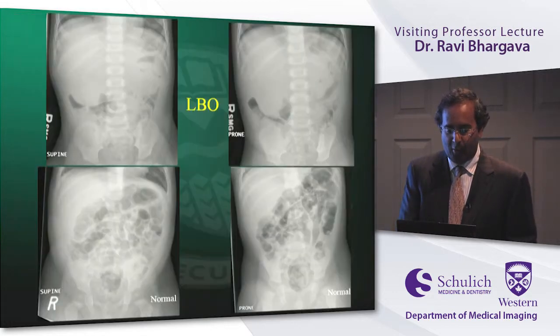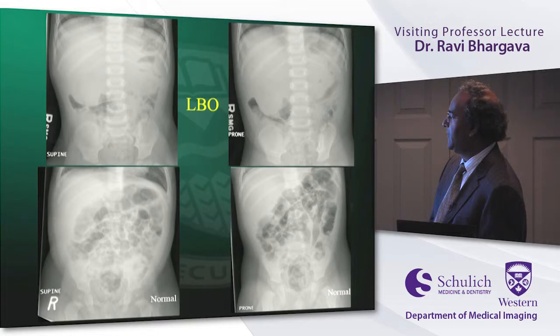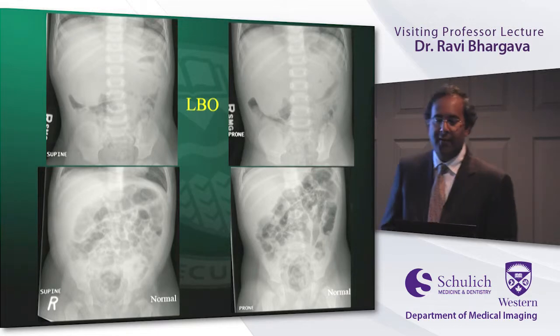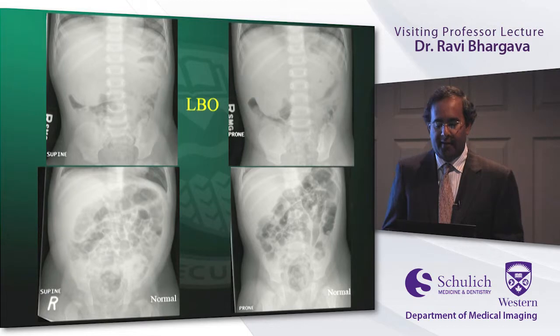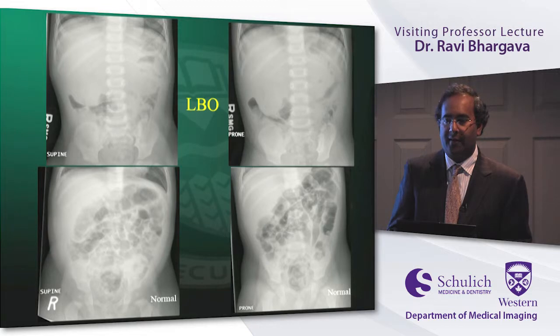So these are supine and prone radiographs, and on the bottom row I've shown you a different patient with a supine and a prone radiograph. And one of the things to realize is that the transverse colon is anterior, it's intraperitoneal, and the ascending and descending colon are posterior, they're retroperitoneal. So if you flip a child, if you go from supine to prone, you will change the distribution of gas within the large bowel. So if you make the child prone, then suddenly the ascending and descending colon are more anterior and will fill with gas, and you'll get the reverse if you do the opposite.